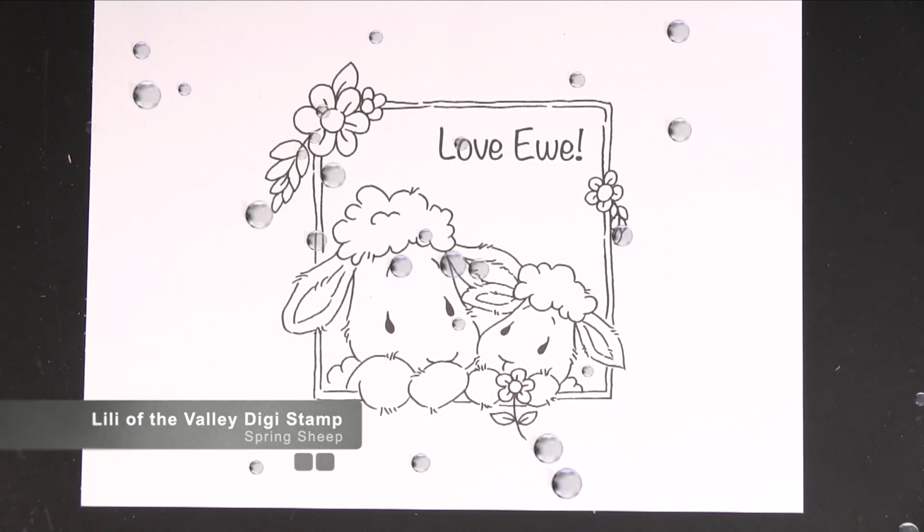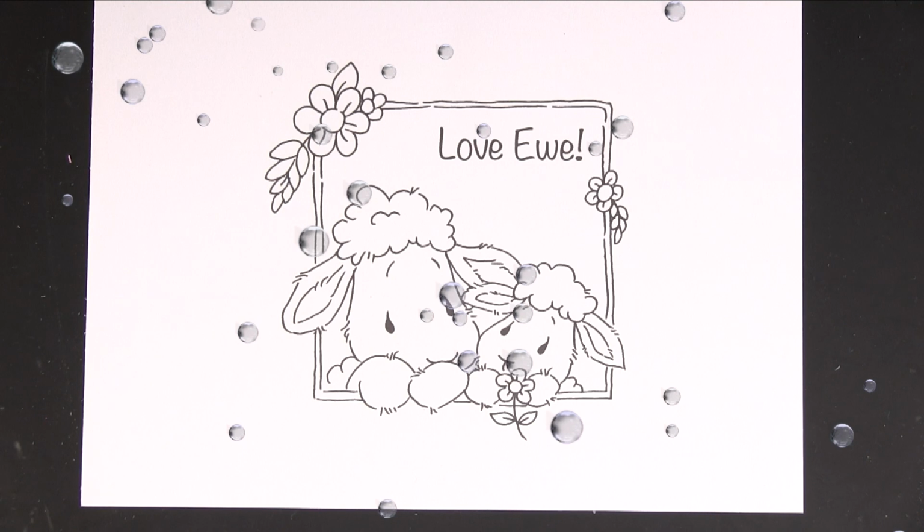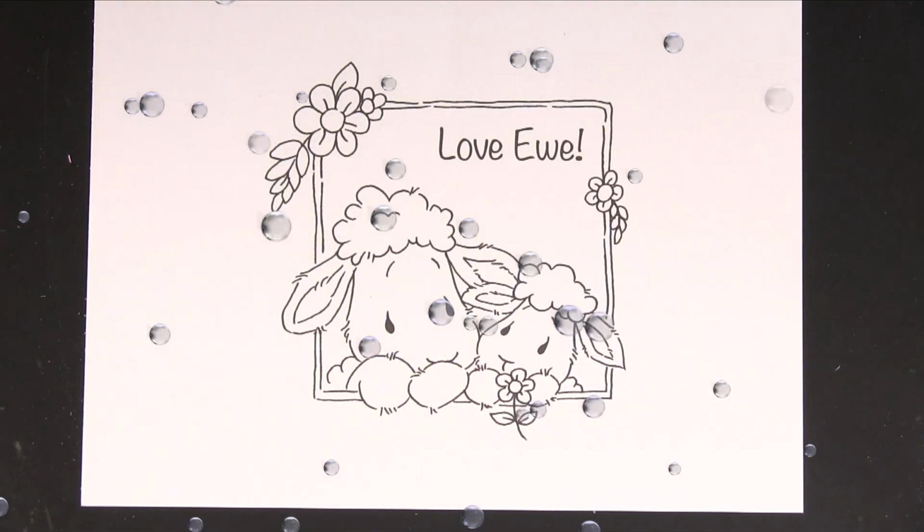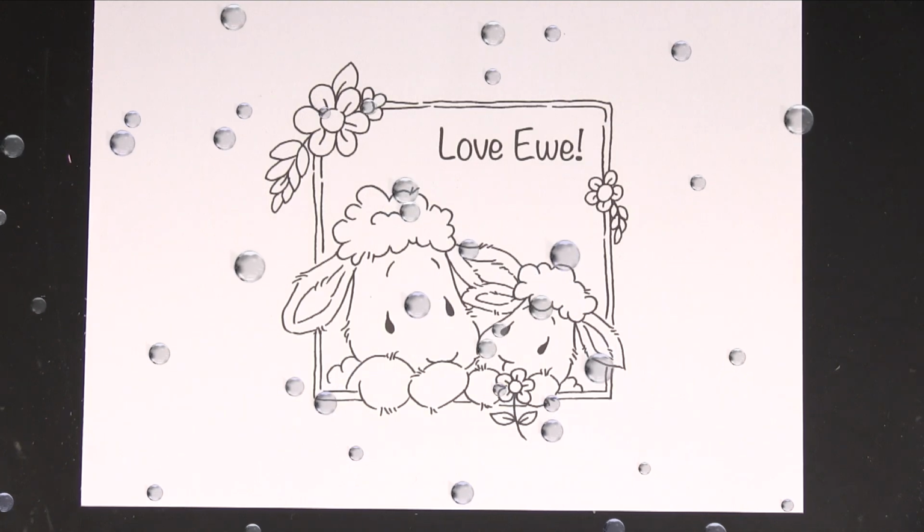I'm going to pop some music on today rather than chatter about the colouring, so if you don't want to listen to the music, just pop the volume down and I will continue after the colouring is done.